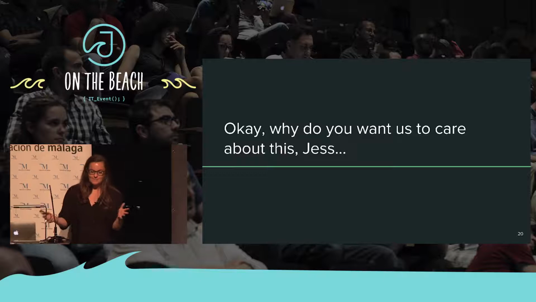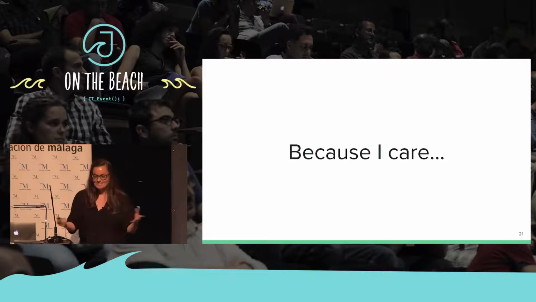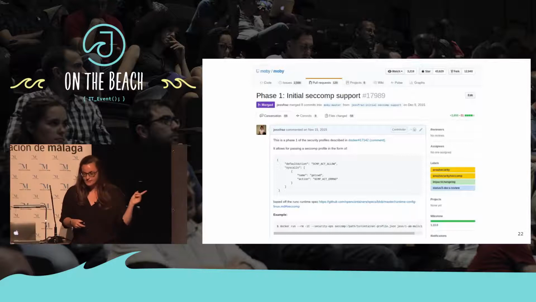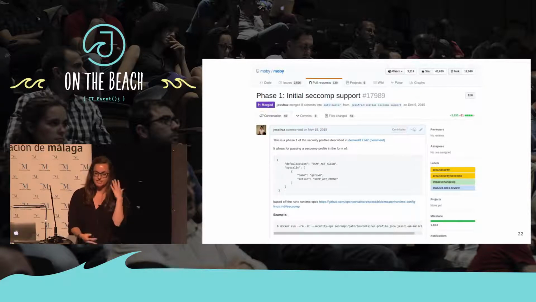So you're probably wondering, why do we care about this really weird, super nerdy stuff? Because I care, and also because it helps with sandboxing, and it's nerdy and cool, you'll see. One of the first things I did with Seccomp was add Seccomp support to Docker, back in 2015. The way it first worked was passing a custom profile, this JSON thing that was basically converted into the BPF filter. And you could say this syscall is allowed, this syscall is denied.